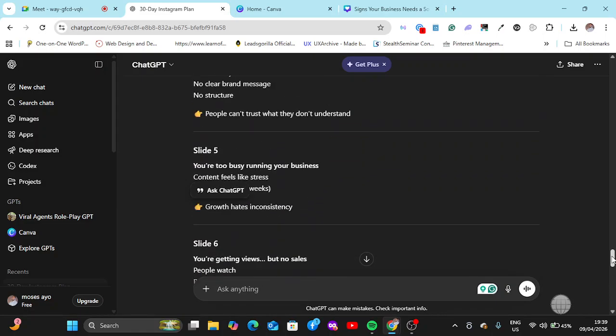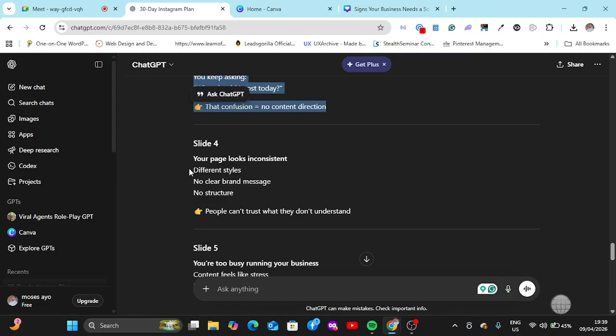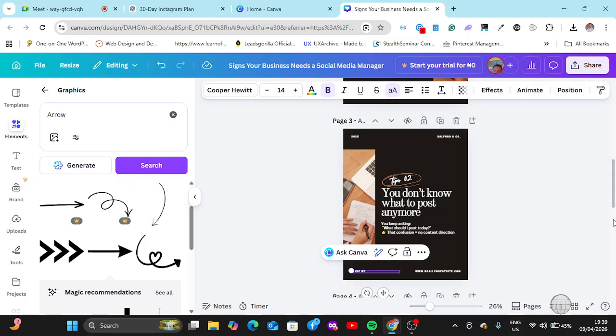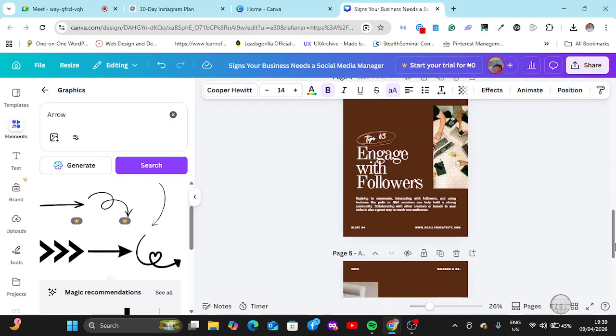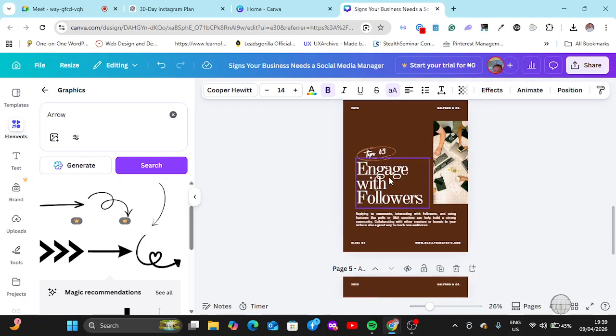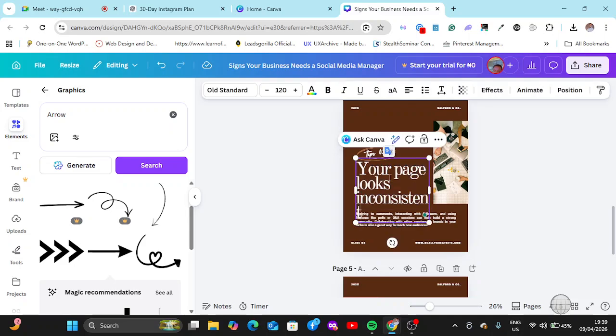So I'll just stop at slide 4 so I can show you how it is easier to do something like this. So this is this. Then I come down here. Okay. Yeah. So I can edit this, paste this here. Then the size is 79. So this is 79.